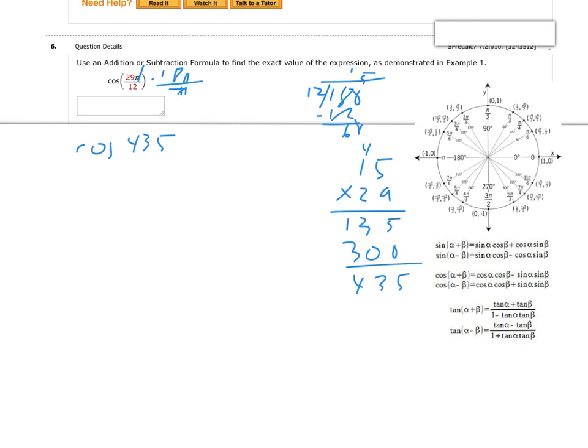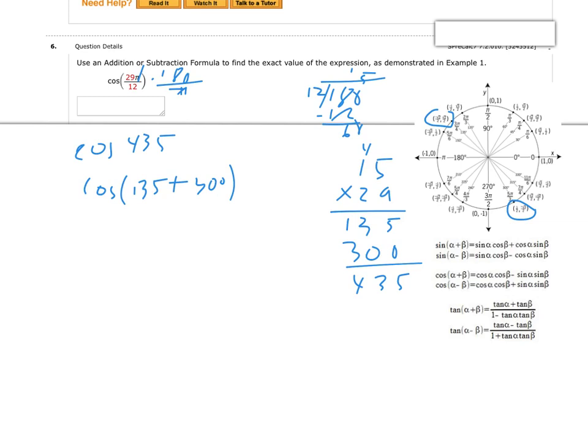After that, we got a couple of options here. We could subtract 360 to find a coterminal angle if we want. However, since we're going to be using the addition and subtraction formula anyway, I can see right away this can be written as 135 plus 300. So I'm just going to do that since 135 and 300 I do already know. If you do find that coterminal angle, you should end up with the same answer by the time you finish the question. So a couple of different ways to do this one.